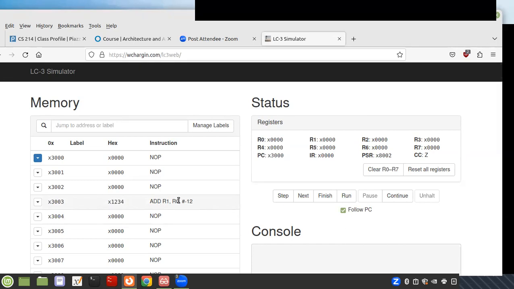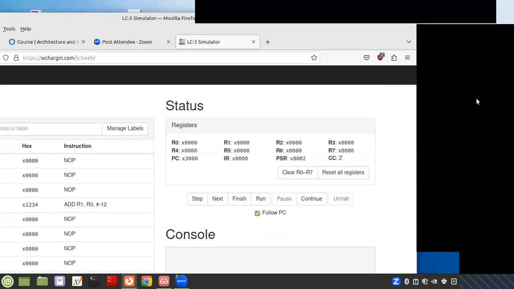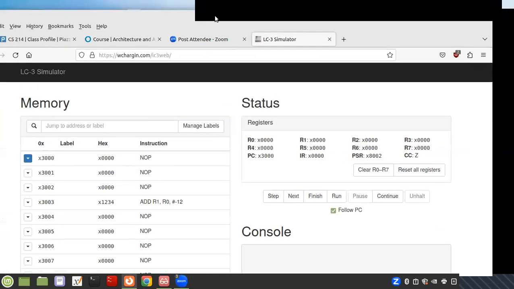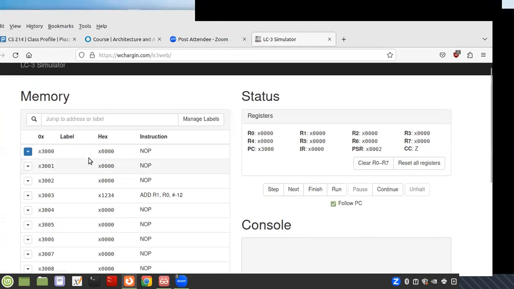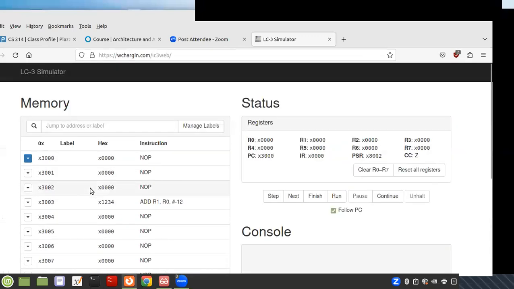Further, let's say that sometimes you have data. Let's say you had data at x4000 and you wanted to see what it was after your program ran.